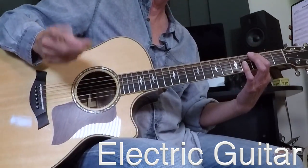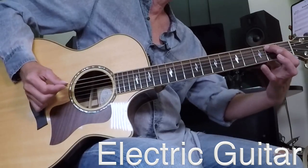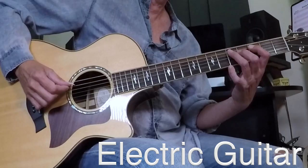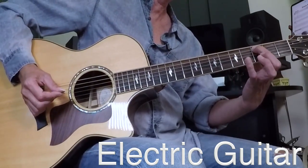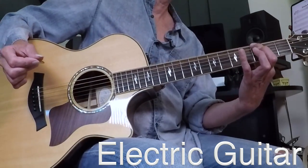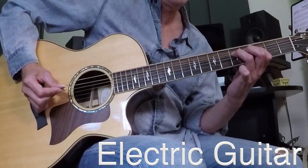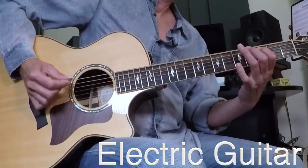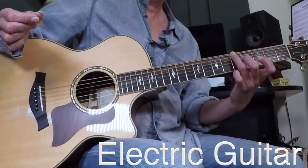Let's do that again slowly. Bar one of the electric guitar: 0, 2. There's your 3, third fret. Now third finger is going to get in there, give that a tug, and release. Back to the 3. Bar two of that electric guitar is the third fret of the low E. Then they're going back to the bend. Release, and then back to the third fret on the A string. Finally ending it on the fifth fret of the low E, there we go.